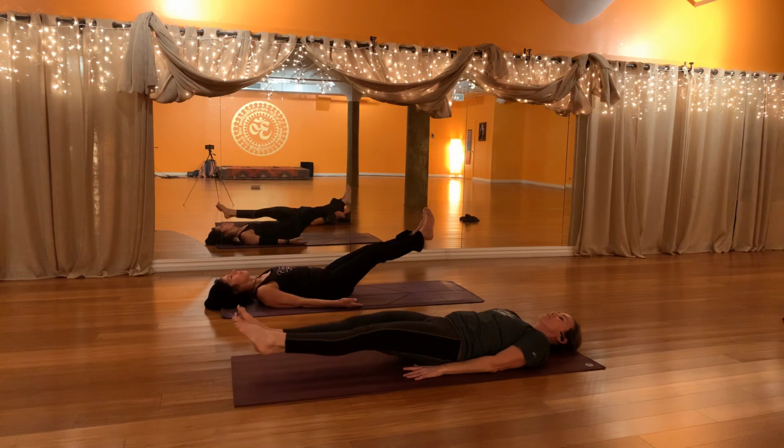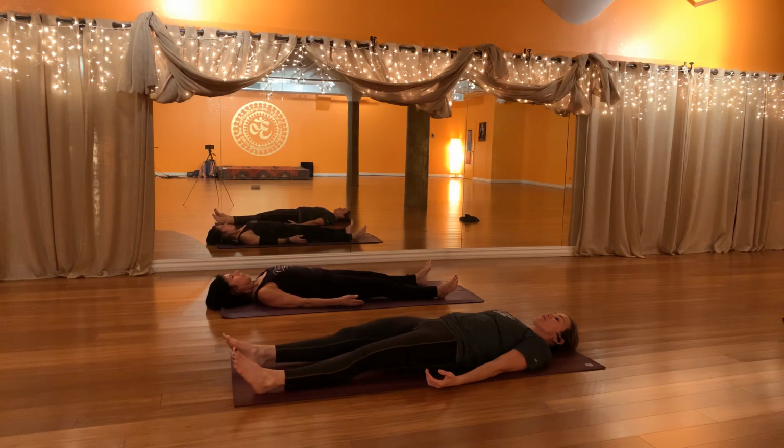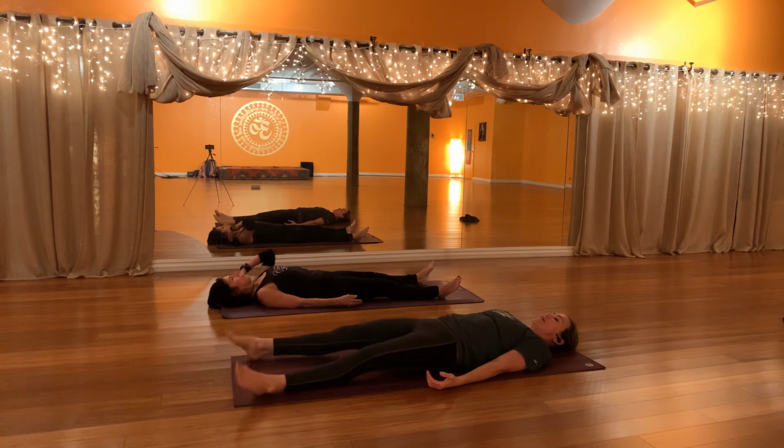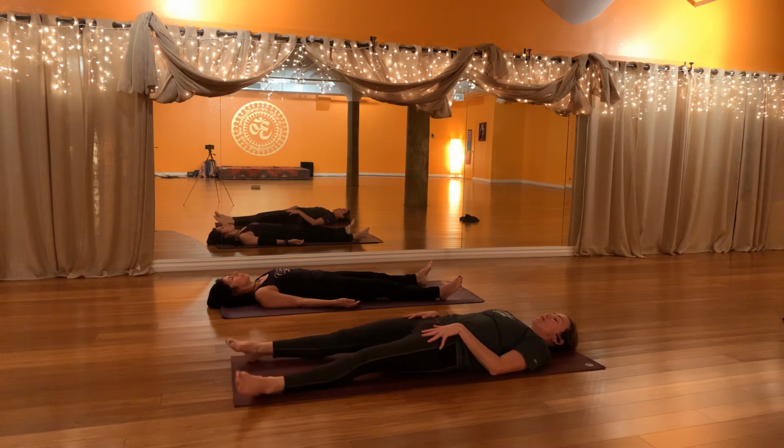Good. Take a moment, come back to the breath. Go ahead and walk your feet to the long edges of the mat. Separate them at least hips width apart, and you can start to windshield wipe the legs from side to side. Just let the feet flop back and forth. Let go of any stale energy in the legs. Good. When you feel settled in, you can gently release.